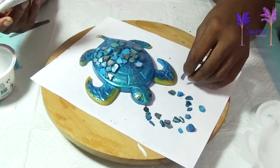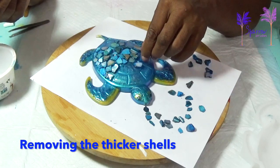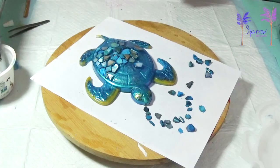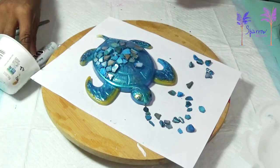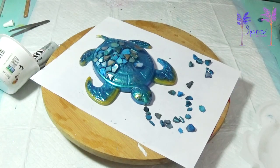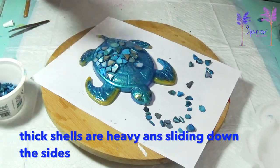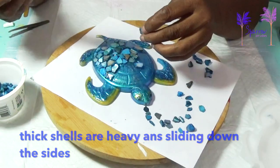Actually, I probably should take them off and use them for something else. Yeah, let me take him off. Oops. Yeah, if the shell is too thick, too heavy, again, it's just sliding down.